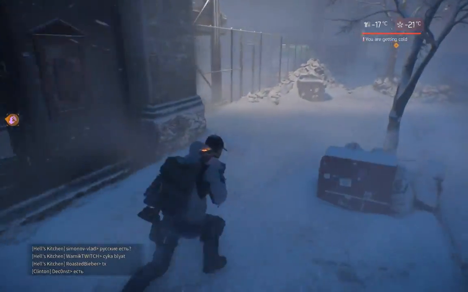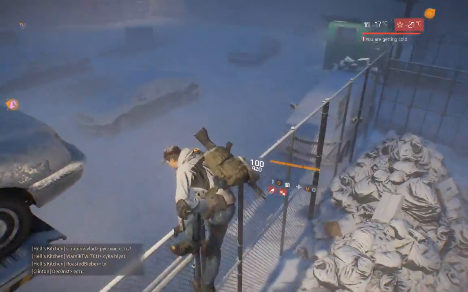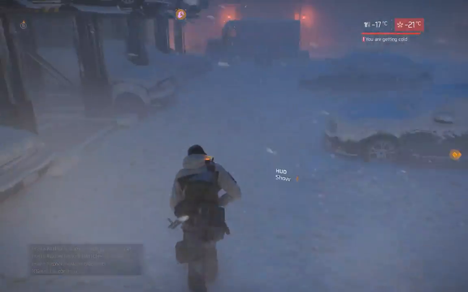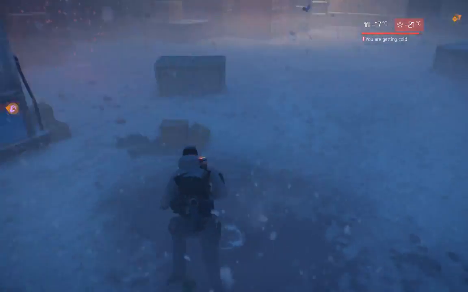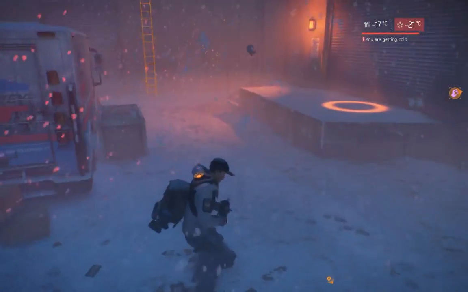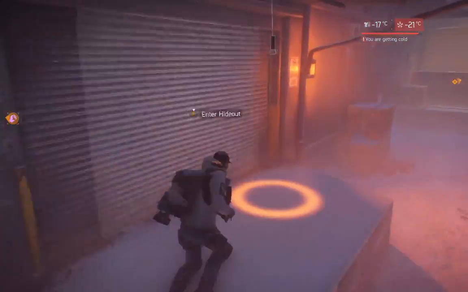Now, the nice thing about landmarks is that it's not guaranteed there'll be enemies there. Oh, come on. Stupid gates. Whatever. It's not guaranteed that enemies will be at landmarks, but it is pretty much guaranteed that you'll find something. Can I go through here? This looks like a shortcut.